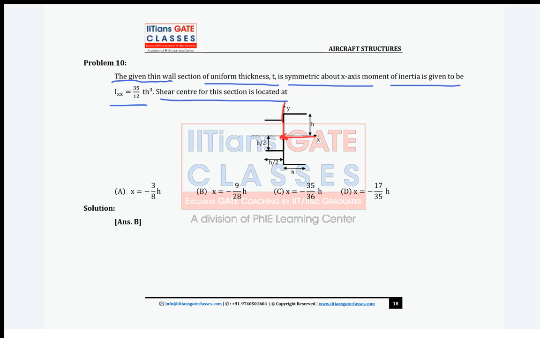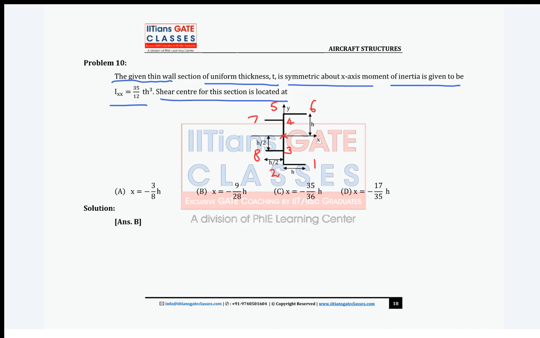Now guys, if you look at this section carefully, to find the shear center position, let me give the nomenclature: this point is 1, this is 2, 3, 4, 5, 6, 7, and 8. Tell me guys, which shear flows do you require to find the shear center position of this section? Can anybody tell? 1 to 2, and 3 to 8 or 8 to 3. It is 8 to 3, not 3 to 8. We will write 8 to 3.